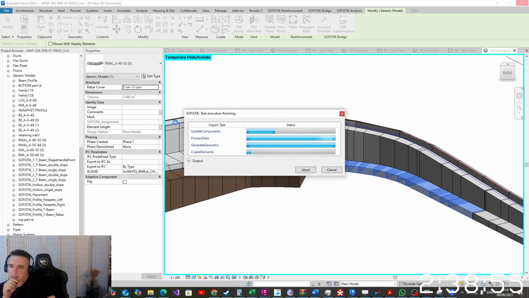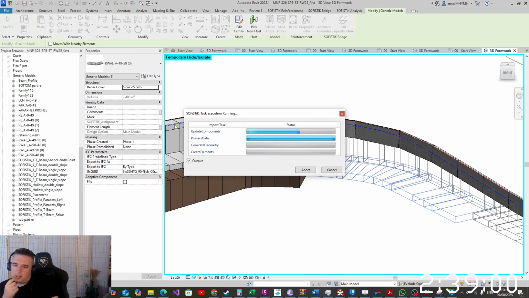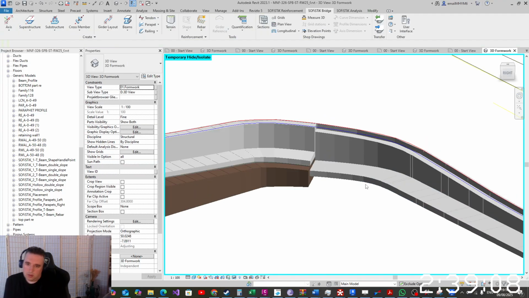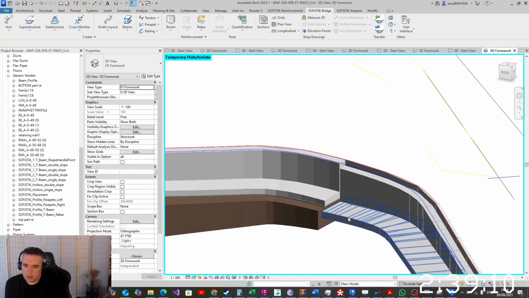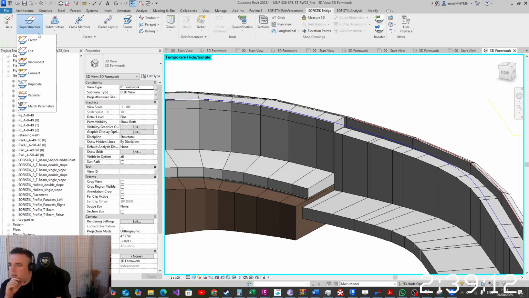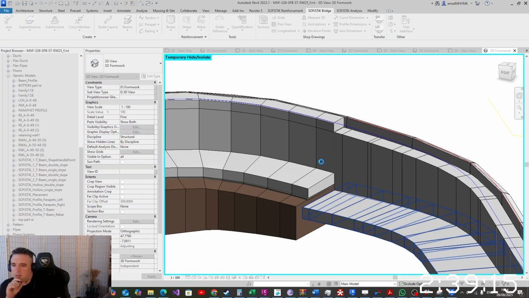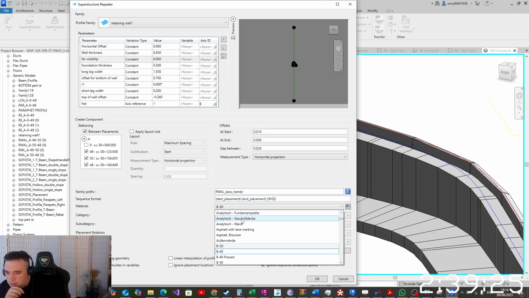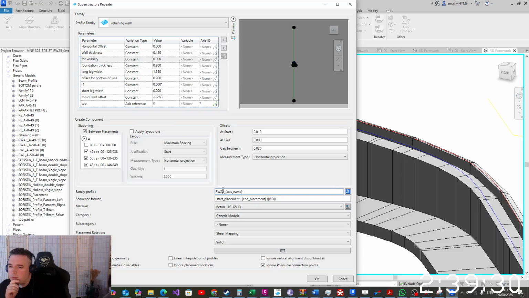Now for the parapet, I think we're just gonna utilize the same family. It's basically this. It's gonna give exactly the same result. We're just gonna duplicate it. Okay. And now the blinding concrete. I didn't sleep that well today, so it wasn't as fast as the previous speed run, but I tried my best.